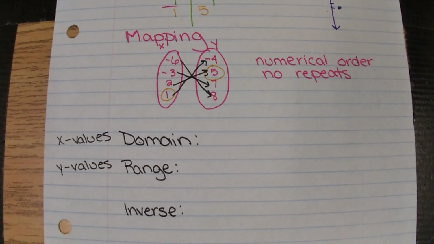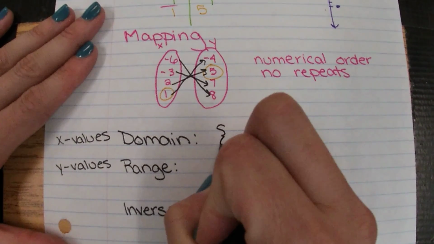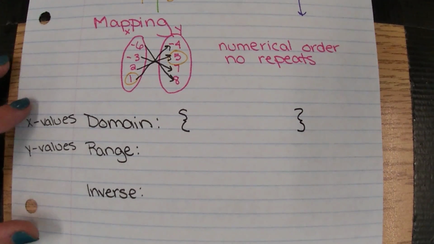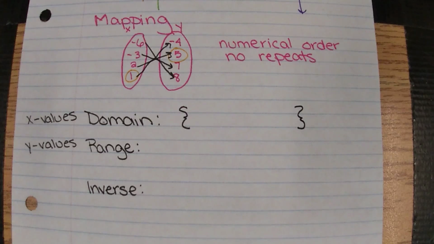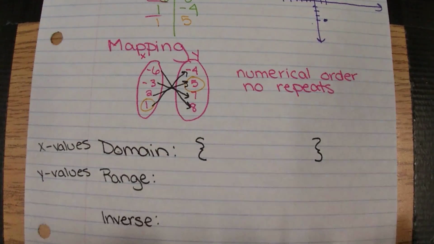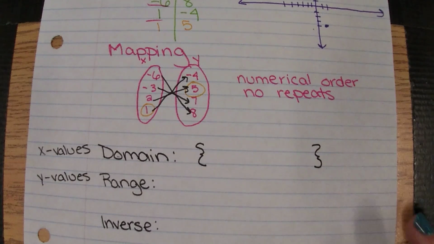Now, when we list a domain and a range, we have to be very specific with how we are going to list it. We can't just sort of pull x values and write them down. So the first thing that we have to have is we have to have it in braces. So my students often tell me I'm really bad at drawing those braces. Just make a squiggle. Okay, it needs to be a brace. We don't want it to be a parenthesis because that represents an ordered pair. Okay, this is how we represent that things belong together in a set.